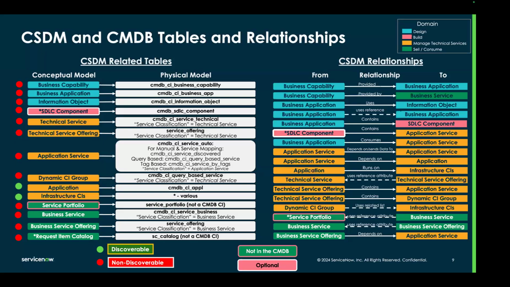Second one, we do see we have a physical table for CSDM. We'll be able to populate CSDM data and it becomes part of the CMDB. But in addition, how data can be related to each other and referenced across the platform is important, to connect user relationships with how ServiceNow presents the predefined CSDM relationships for us.